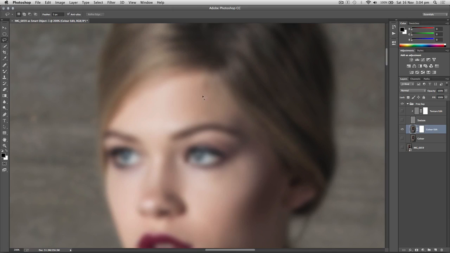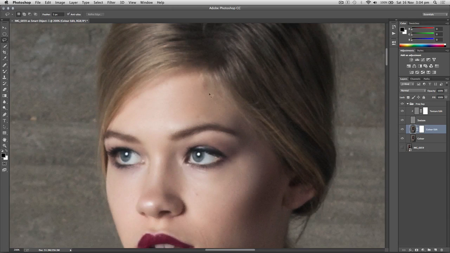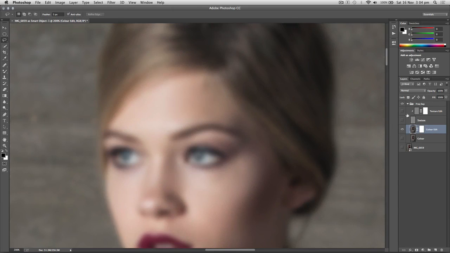Now this here I want to get rid of, and I'm going to have to do that in both layers, but I can go to my color layer, color edit, and I can use the healing brush tool normally, and because there is no texture, it works quite well. And see how you've got that line around the edge there? We can go back to our lasso tool and just get rid of it.